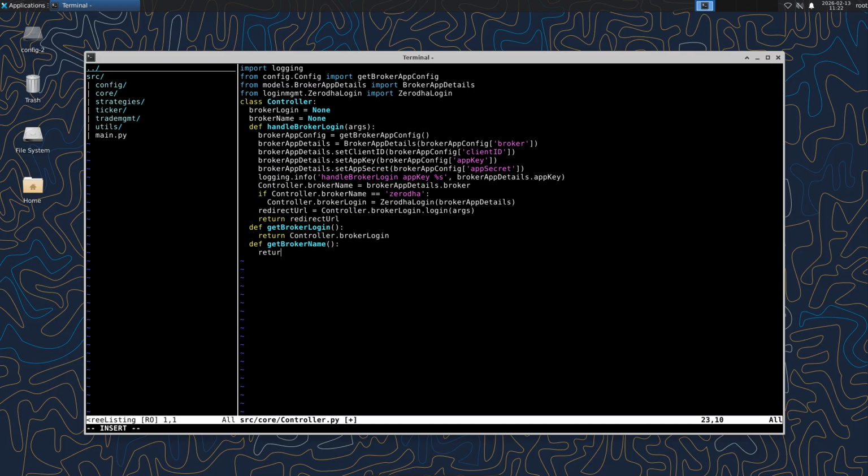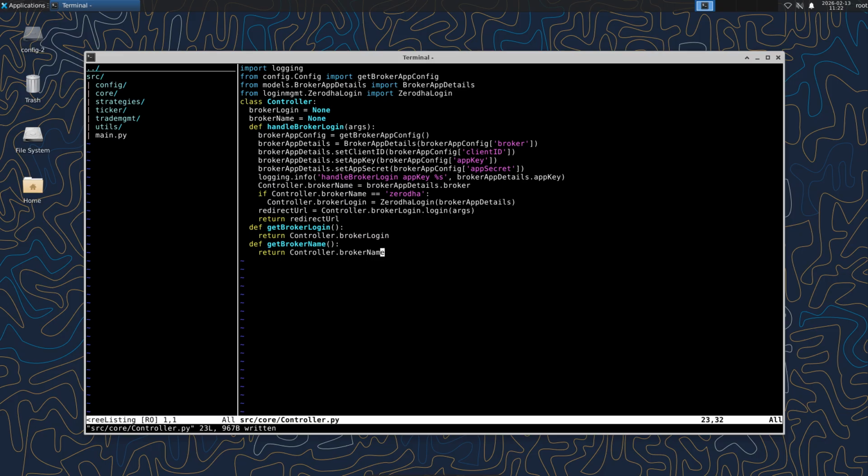It then selects and instantiates the broker-specific login implementation based on that broker name, for example Zerodha login when the broker is Zerodha, and delegates the authentication flow to that login object. The broker login implementation performs the provider-specific session exchange, sets the broker handle and access token on the base login-derived instance, and returns a redirect URL, which handle broker login forwards back to the caller.